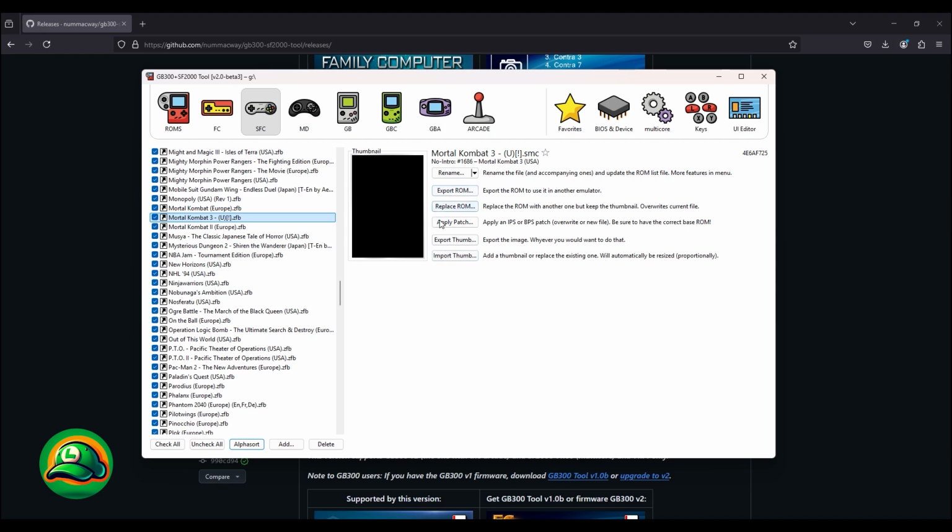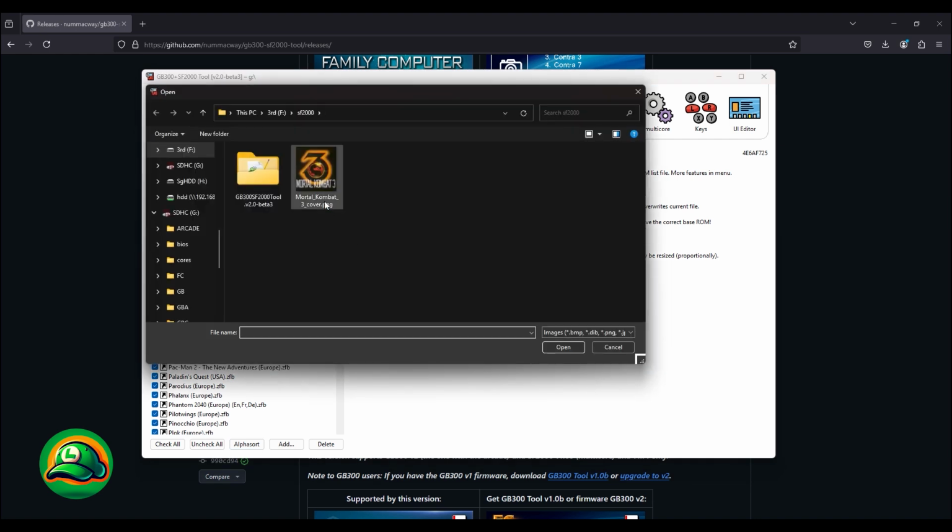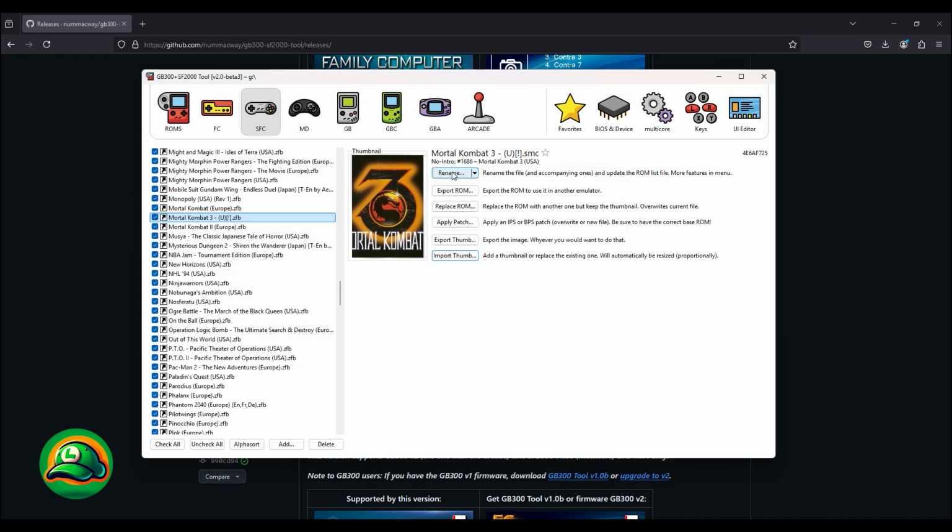However, we will also add an image prepared beforehand and rename the game. Just as an example, I removed the extension in the application to show that the arrow in front of the name disappeared, meaning that if we leave the game like this, it will no longer start or may even freeze the OS. So let's add the .sfb extension back into the game name, and now the arrow has reappeared and the game will start. Don't worry, the extension will not be visible in the SF2000 menus.